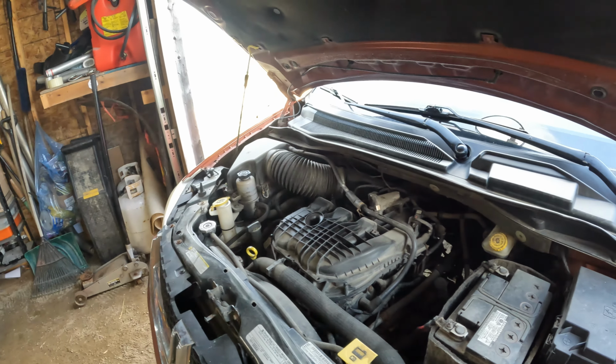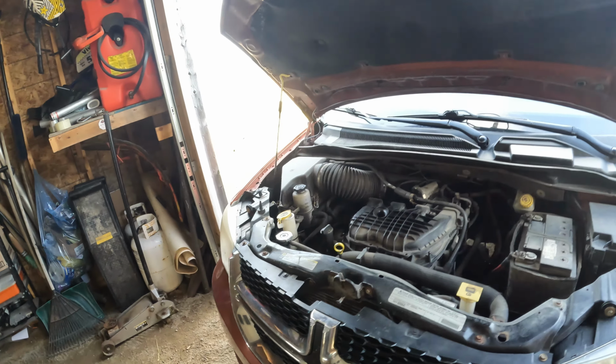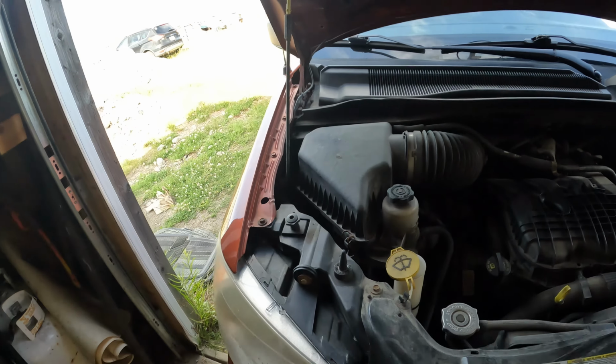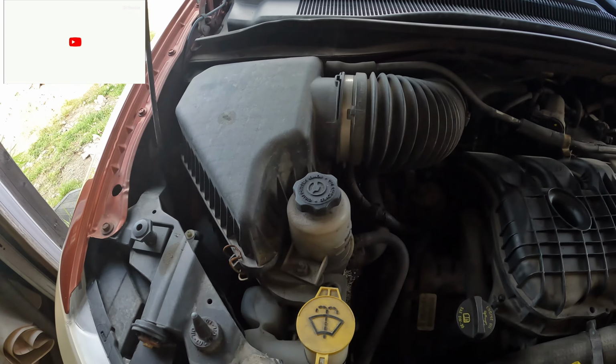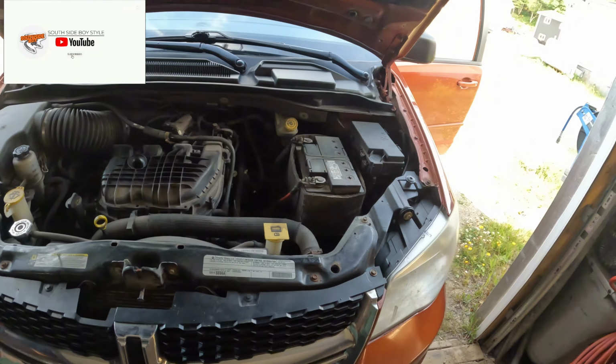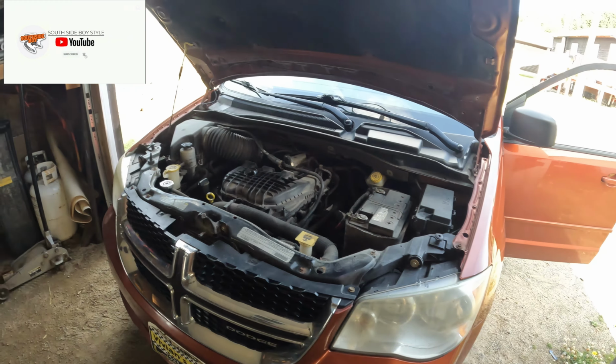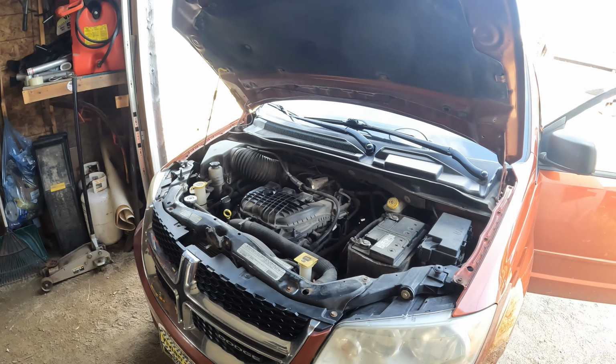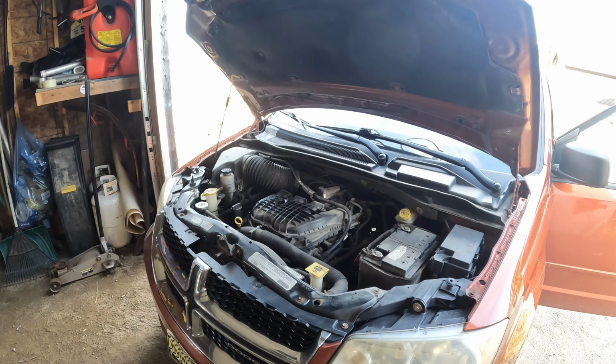So that's a common problem with these Grand Caravans, Dodge Caravans. That's off. I don't know why. Figured I'd show you guys because I've had a few comments asking me the location of the oil pressure sensor switch. That's where it is.